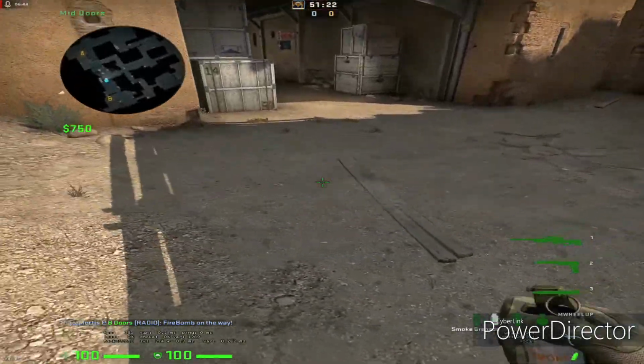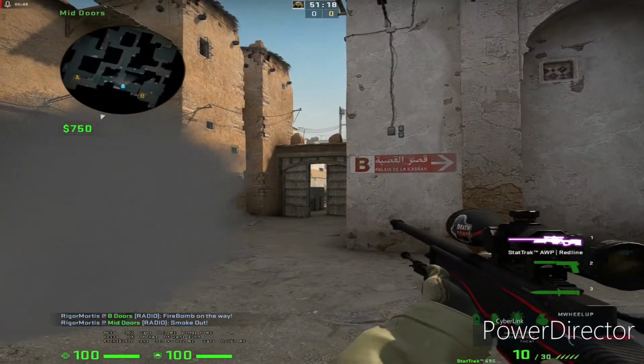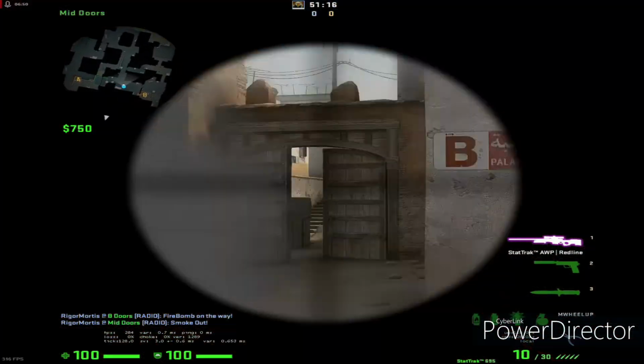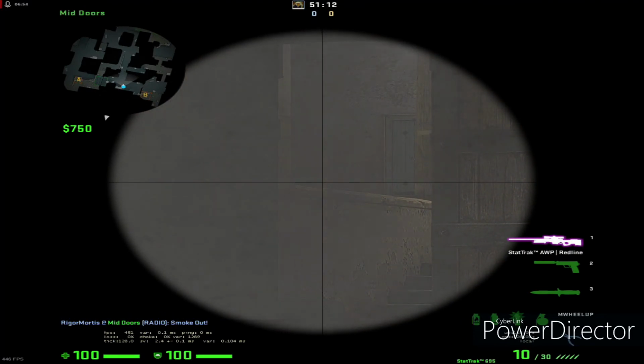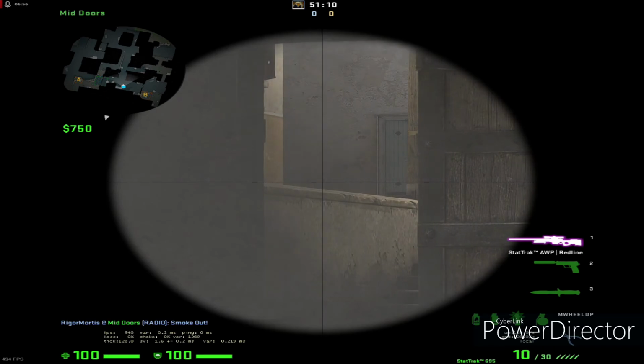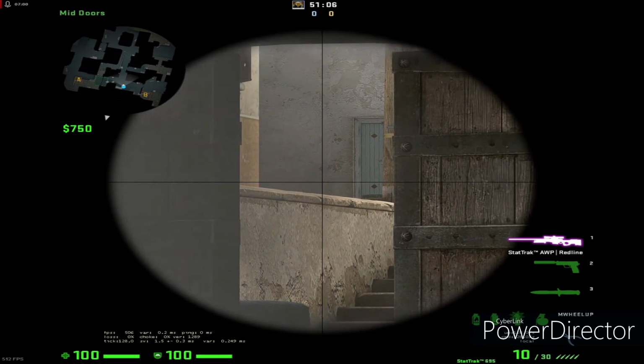Your mid player, initially once the smoke's out, is probably going to want to cross him. He's going to want to try and get some information about whether or not they're trying to come fast cat, and you can hold this sort of angle here pretty freely for the first 4 or 5 seconds of the round, because anybody who's coming around and trying to jump over, you should be able to get a free pick.